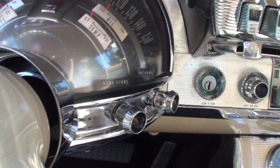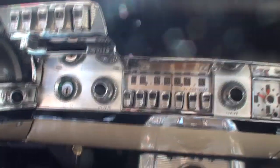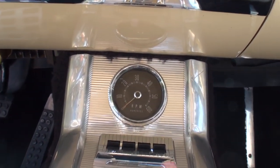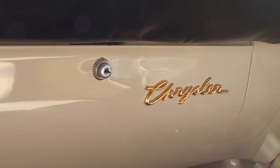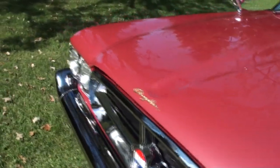Did they call this the pod or something like that? Yes, it's very aeronautical. And it's obviously daylight, but at night it glows or something. That's got to be tremendous. I would drive this car just at night just to see that. So this is the tach way down in the center console. As a sidebar, this car is deceiving because it is a quick car when you get it on the highway. Let's take a look under the hood.